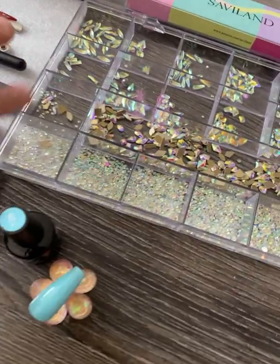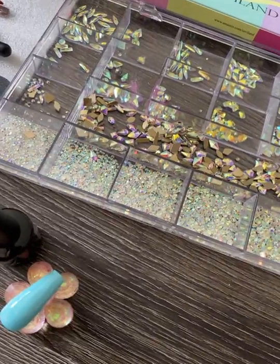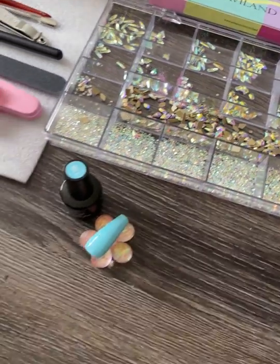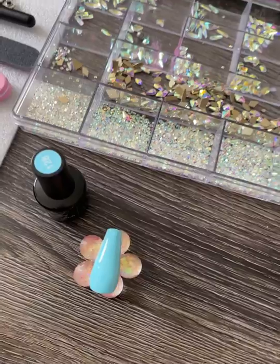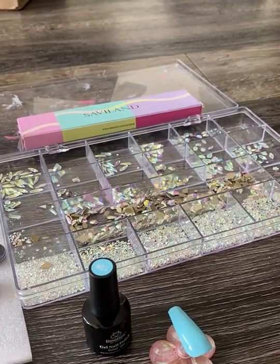Here are some stones that we already bought from Amazon. This was like, I think it was like $25. Okay, we're gonna do a top coat and put a stone on there just to make it look cute. Be right back. Okay, got a dotting tool.